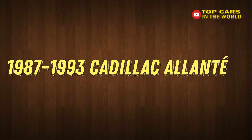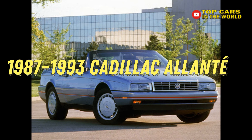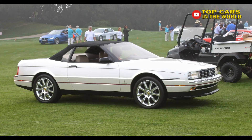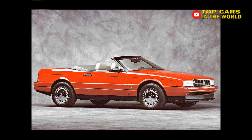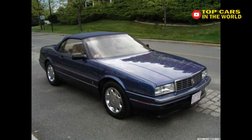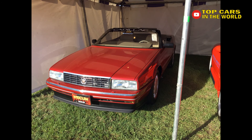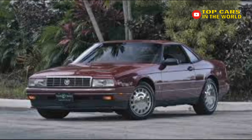1987–1993 Cadillac Allante. If your tastes run more towards the elegant and luxurious, you may want to consider the Cadillac Allante. This Italo-American mashup saw shortened Cadillac Eldorado chassis shipped to Turin, Italy on a specially equipped Boeing 747 to receive bodies and interiors designed and built by Pininfarina, then returned to Detroit on the same plane for final assembly. A series of front-mounted V8 engines were supplied, but power seekers will want to opt for the final year 1993 Allante for that sweet quad-cam Northstar mill. You should easily be able to find an excellent Allante for no more than $10,000 — a ton of value considering their $60,000 MSRP when new.